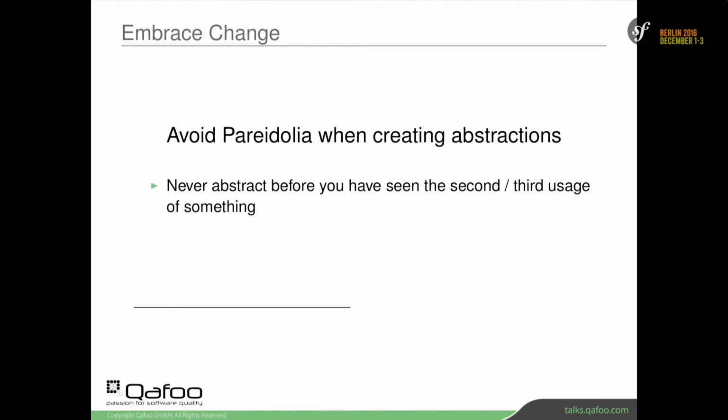So never abstract before you have seen the second, the third, maybe even the fourth use case of something. Never abstract before you actually get a good idea of the overall problem, of the problems which will come. If you understand after the third, fourth, fifth use case what the overall domain is you are working in, your customer tells you to work in, then maybe create an abstraction layer which works with all those parts.